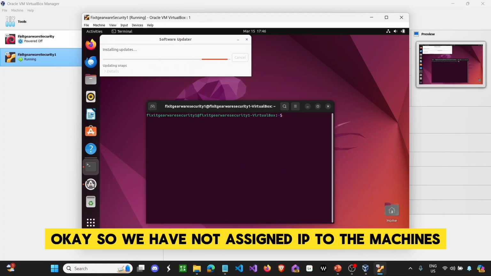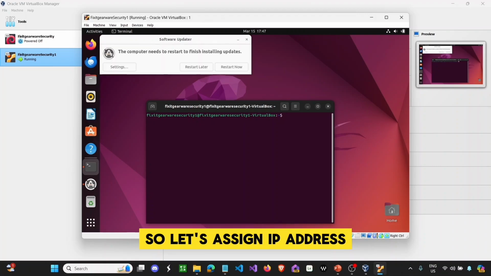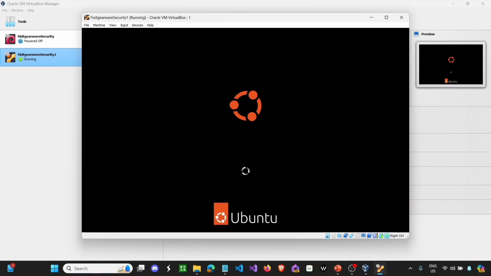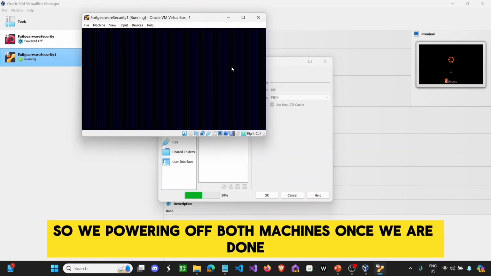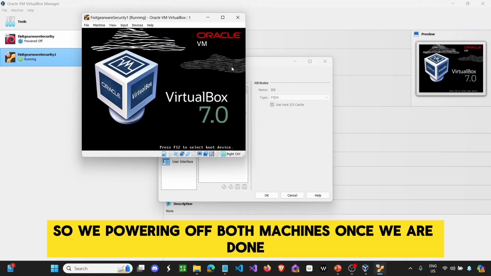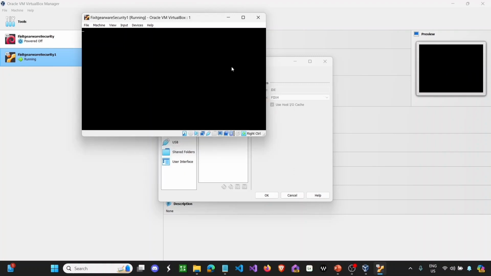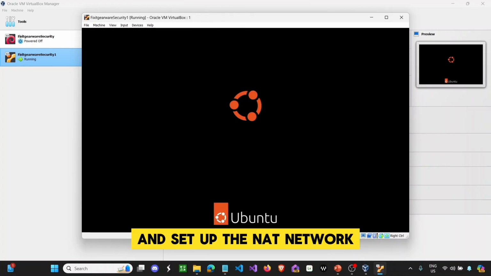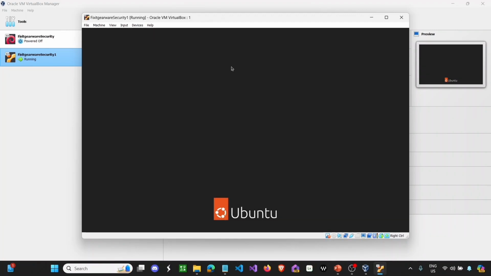So we have not assigned an IP to the machines. So let's assign an IP address. Okay, restart. So we'll be powering off both machines once we're done, and set up the NAT network.